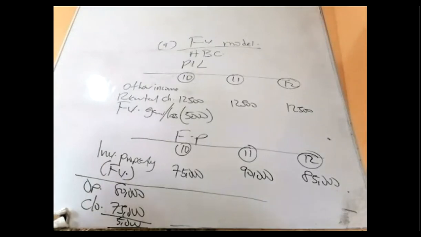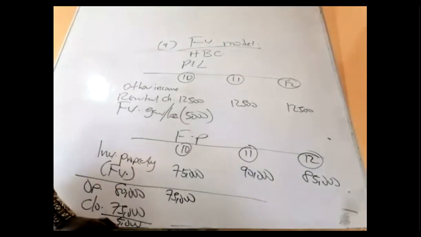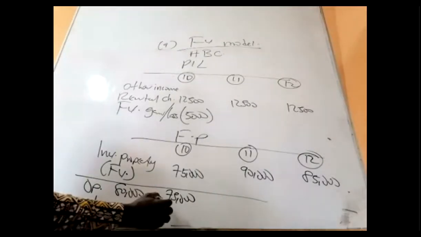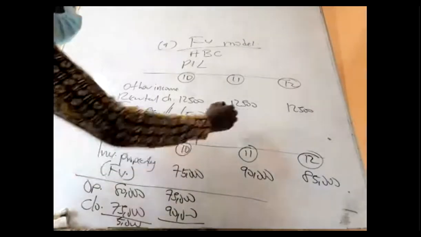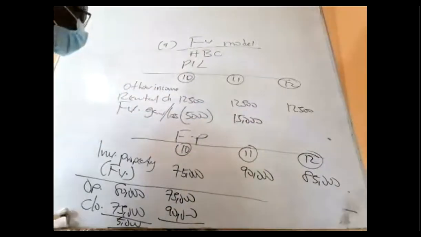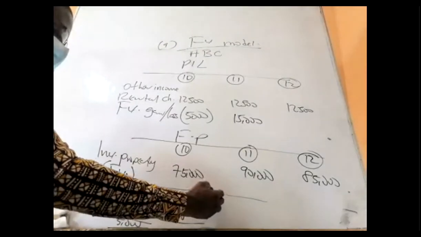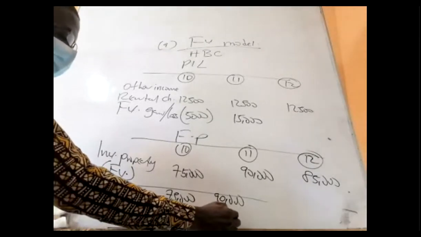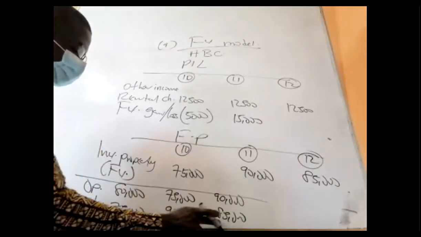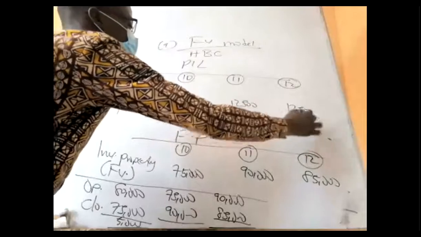Then I'll go to 2011. What will the opening balance be in 2011? Good, opening balance becomes 75,000 and closing balance is 90,000. Good. So there's been a gain of what? 15,000. So it'll be 15,000. Then finally, when I go to 2012, opening balance becomes 90,000, right? And then there's a fair value of 85,000. So there's a gain of what? Okay, a loss of 5,000. So 5,000 will be here as loss.